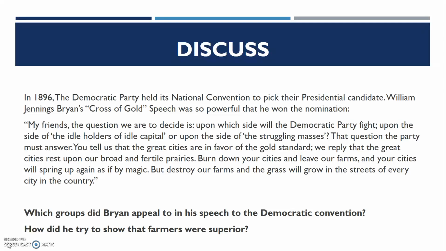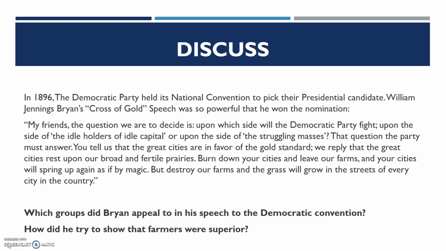He says, "My friends, the question we are to decide is, upon which side will the Democratic Party fight? Upon the side of the idle holders of idle capital, or upon the side of the struggling masses. That question the party must answer. You tell us that the great cities are in favor of the gold standard. We reply that the great cities rest upon our broad and fertile prairies. Burn down your cities and leave our farms, and your cities will spring up again as if by magic. But destroy our farms, and the grass will grow in the streets of every city in the country."